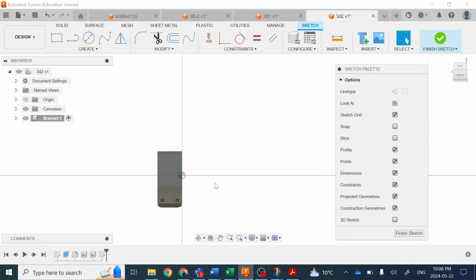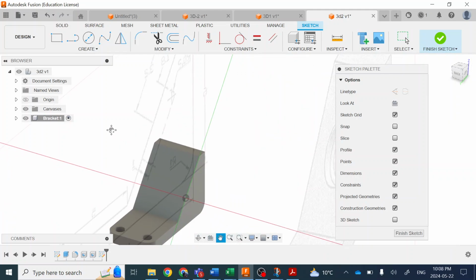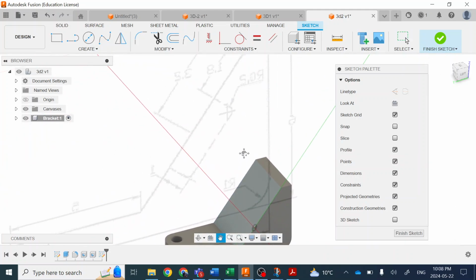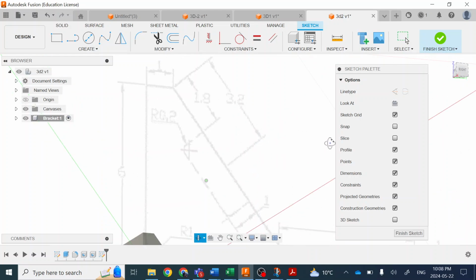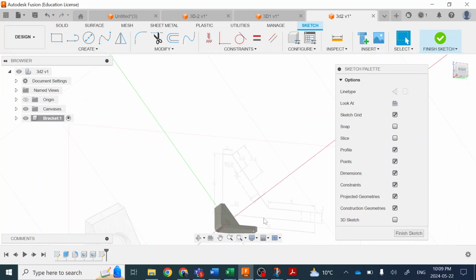So if I take a look, let's see if I can do it here. Where is my image? Yeah, so let's go around that way. I know that the center point of that hole is 3.2 millimeters down, and I know that the radius of the hole is actually 3.2 minus the 1.8, which gives me 1.4. So the radius between that point and that point is 1.4, which gives me a diameter of 2.8. I want to keep that in mind as I'm going through this.